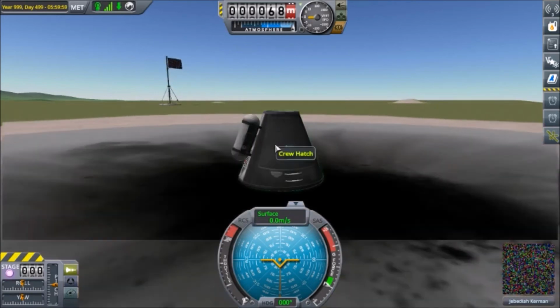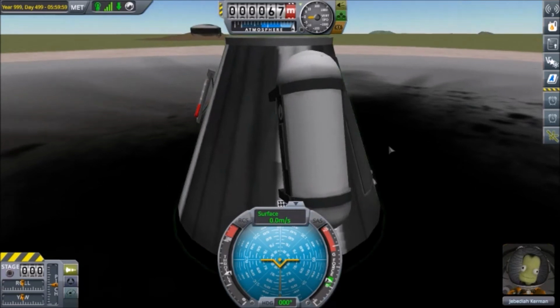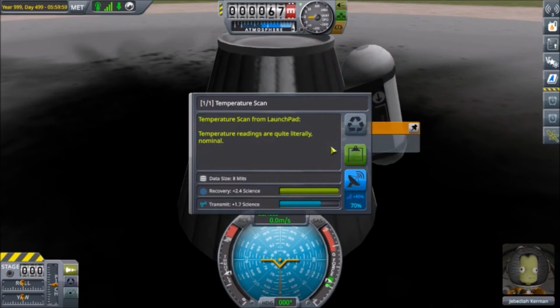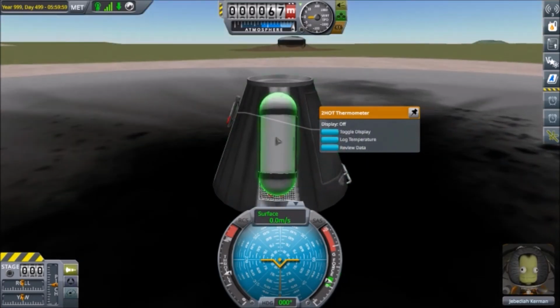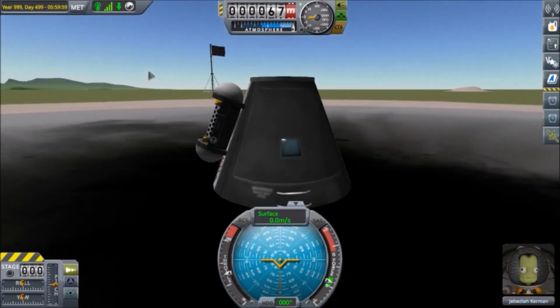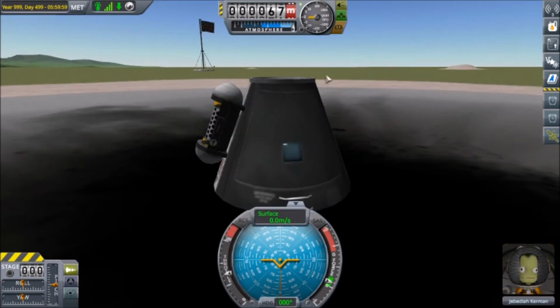Once we get out to the launch pad, we are going to zoom in. Oh, not that far zoomed in. Pan around the other side. And right-click on the thermometer. And log the temperature. Hooray. We got some science. Keep the experiment. Just for giggles, we're going to see if we can get another reading out of the mystery goo container. We may pick up a little bit more science because of this. We picked up 0.7 science. Okay. Fractions can matter. All right, we're done.